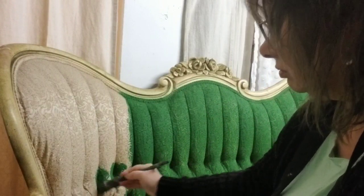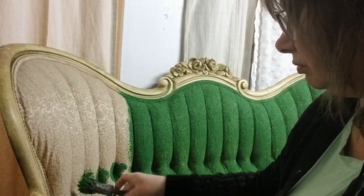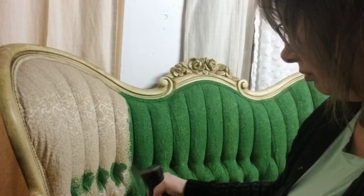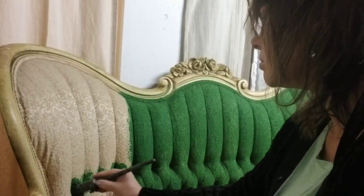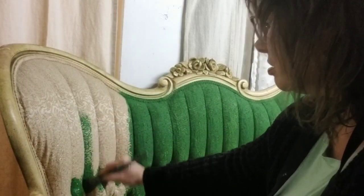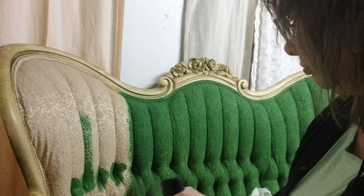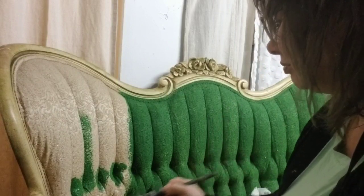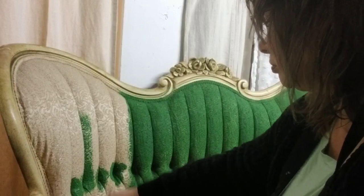Now, I went in and did the tufting first. I had an old round brush that was just perfect to fit in those areas. And again, keep misting it. You want to keep that fabric moist. The reason I tell you to do that is because fabric is very porous, so it's just going to suck up that paint if you don't put the moisture on it, to get it into the fibers, is basically what you're doing.